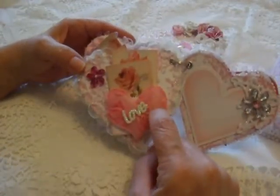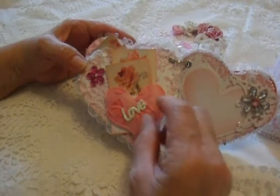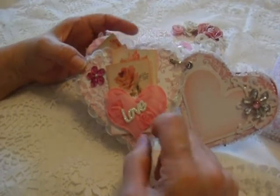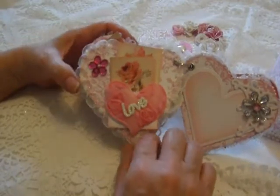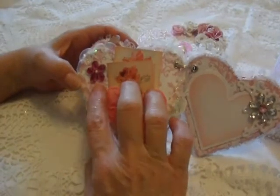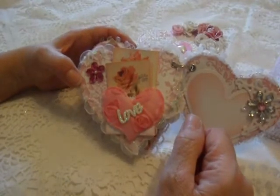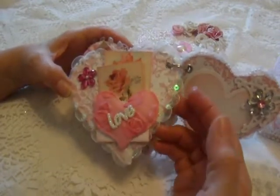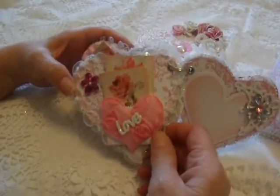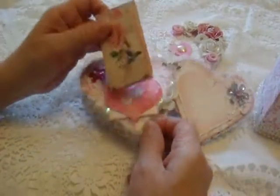These were also at the Dollar Tree — I had picked up the pink ones. They're fabric and they have little fabric roses on them, and they have a little sticker in the back so that you can glue them inside your mini albums or your cards. This is a Recollection piece that says love, and I have a little bling daisy-type flower here with a pearl center and some more pretty trim. This is another trim that I had gotten from Lavish Laces, and in here I made a library pocket with the Cottage Cuts dies — it holds these tags that I got from Pinterest.